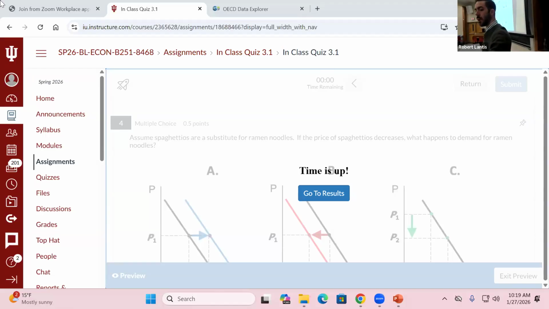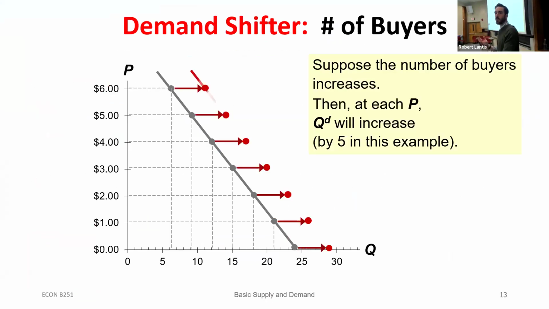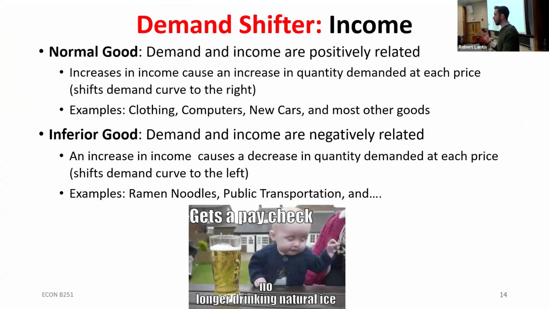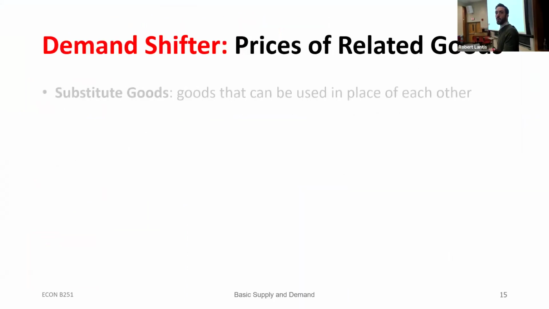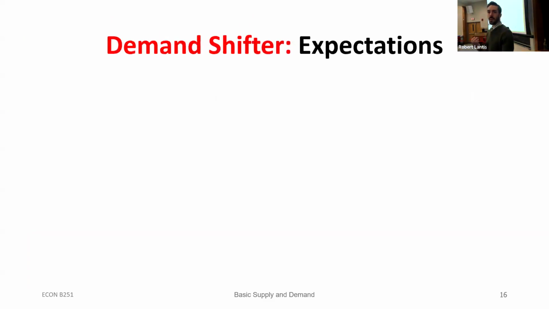Okay. So we have now another thing that could shift demand, right? We'll go back to the slides. We've talked about the number of buyers. We went through this. I've talked through income. You gave my natty light example, or natty ice. We talked about the price of related goods. I tried to give you some different examples. There are some additional examples in here that maybe line up with your way of thinking more than the examples I gave you. But we talked through these.